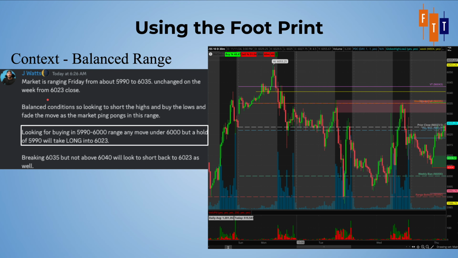Now here's what I do in the full-time trader room. I like to post a pre-market plan and what my thoughts are for the day, what I'm looking for. I'm on Pacific Coast time, so the market opens at 6:30 my time. So this is before the market opens, and this is what it looks like.